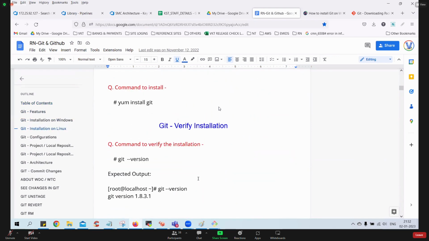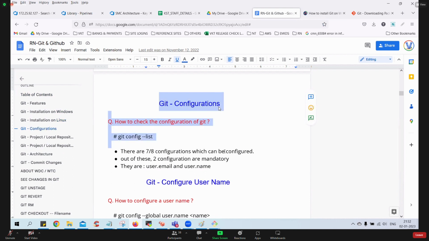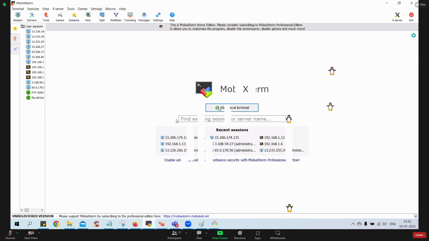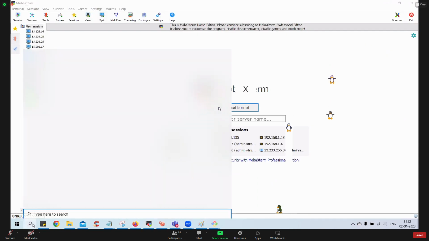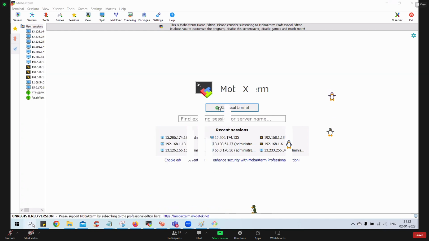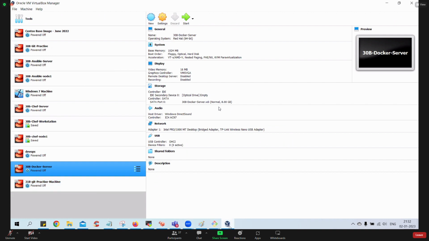The next one is that we have to proceed with configurations. As soon as it is installed, guys, very important point. Let me start our machines now and do the configurations. Commands in Windows and commands that you try in Linux are the same.